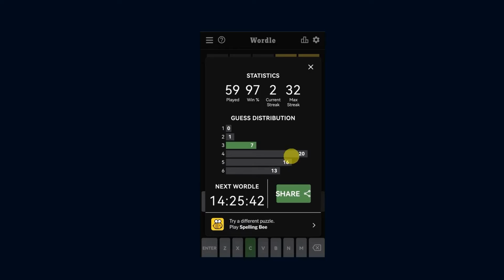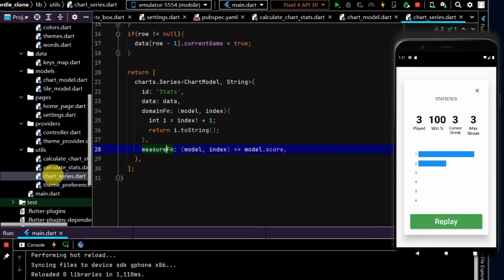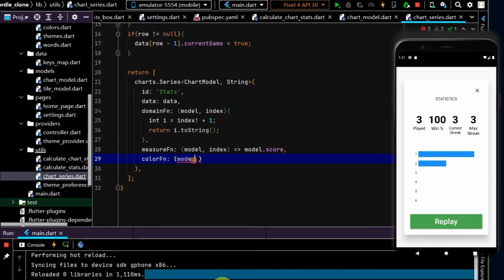We can also see the row that the user guessed the word correctly on for the most recent game is a different color. So let's set that up too. To do that, I'm in the chart series file, and here in the series class, we have access to a color property that takes in a function. So again, we have access to the chart model and an index, and in here, we can write some logic to update the color.